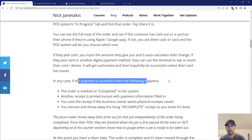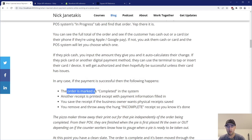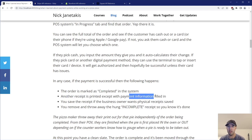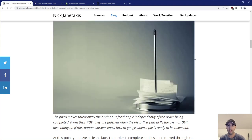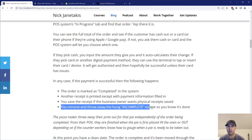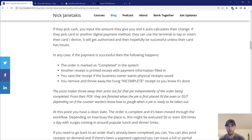If the payment is successful, a couple of things happen: the order is now marked as completed in the system. Another receipt is printed, except this time with payment information — maybe the last four digits of their credit card, the card type, the amount paid, sales tax, all that stuff. You can save that receipt, put it on a nail receipt spike, or if the customer requests it, print an additional receipt for them.